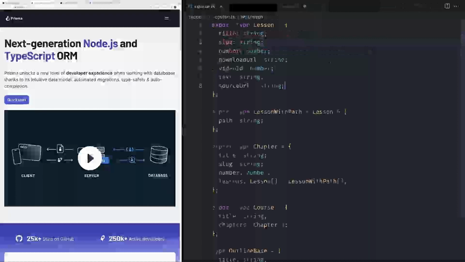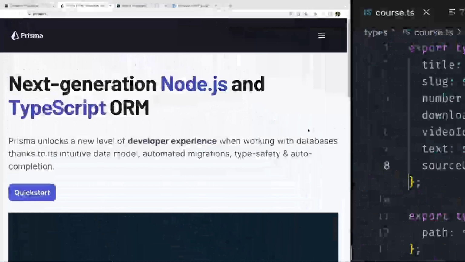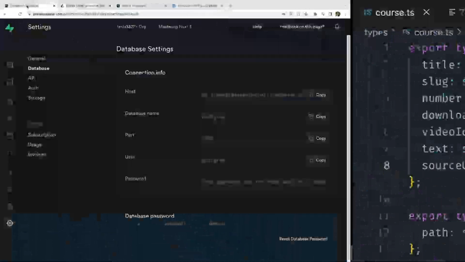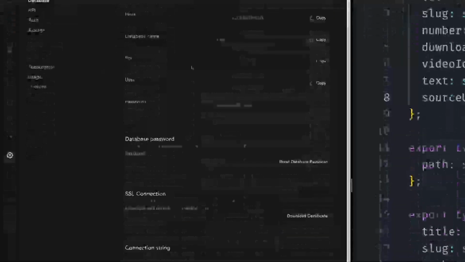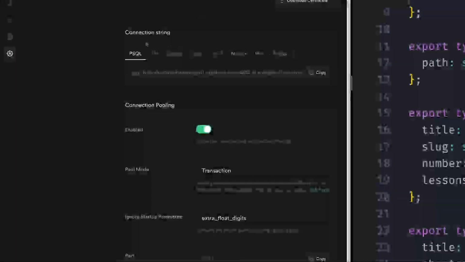So now we're going to set up our database URL environment variable. And this is where we will use that password that we saved just a moment ago. So in order to get that database URL, we'll have to go over to our Supabase settings here. And when we scroll down, we see that we get the connection string here with a bunch of different options depending on how we're connecting to it.